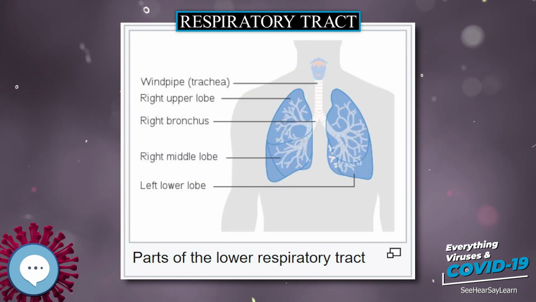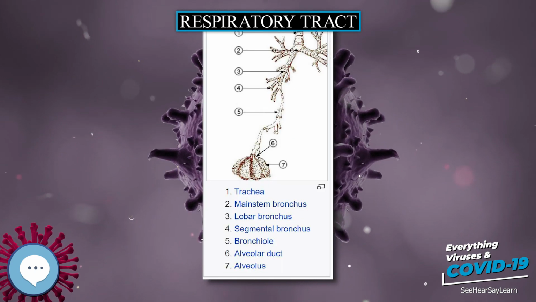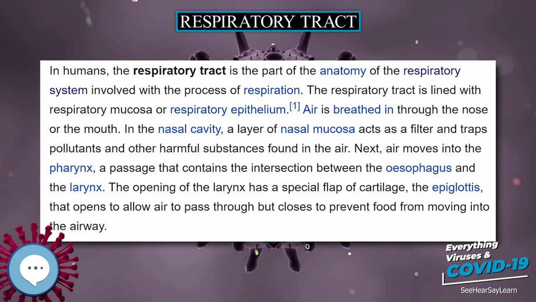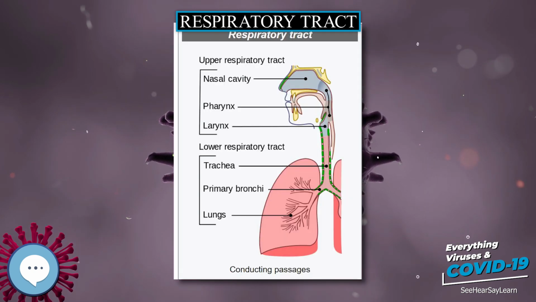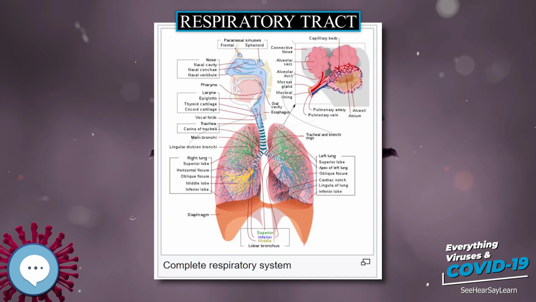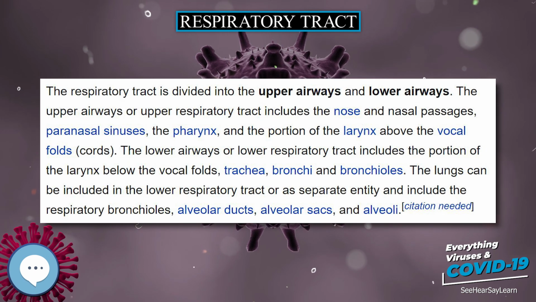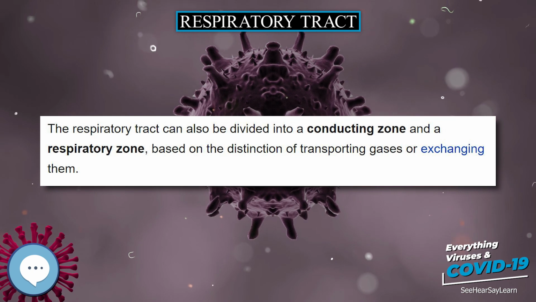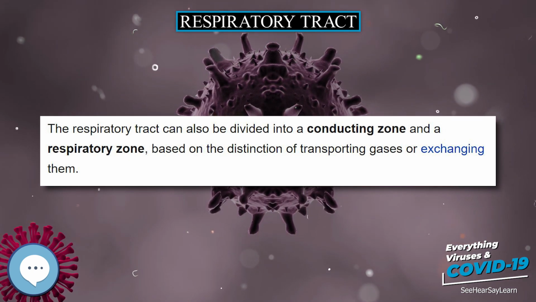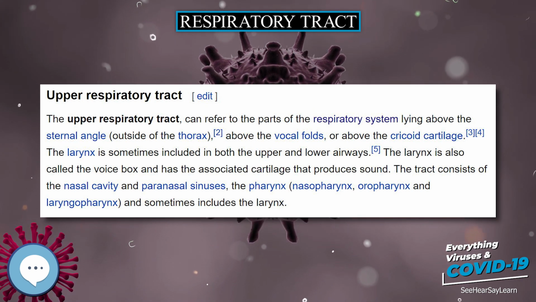COPD destroys the alveoli and lung tissue, which makes breathing very difficult, causing shortness of breath, hyperventilation, and raised chest. The decreased number of alveoli causes loss of oxygen supply to the lungs, and an increased accumulation of carbon dioxide. There are two types of COPD, primary and secondary. Primary COPD can be found in younger adults. This type of COPD deteriorates the air sacs and lung mass. Secondary COPD can be found in older adults who smoke or have smoked and have a history of bronchitis. Older terms for COPD are emphysema and chronic bronchitis.